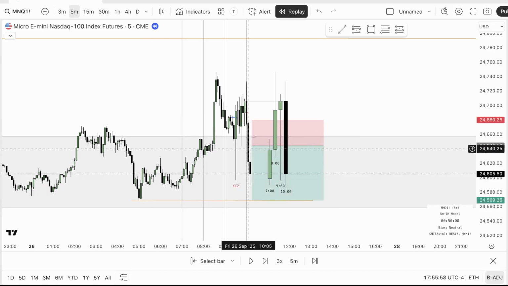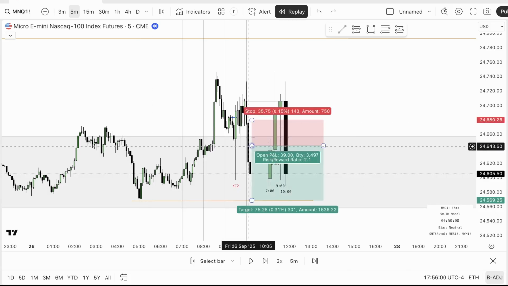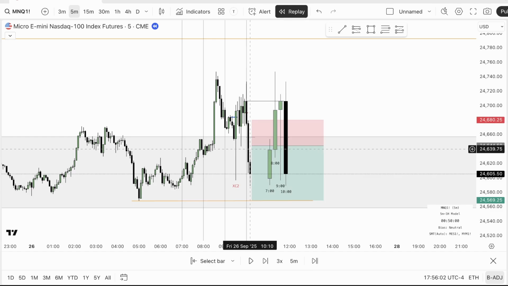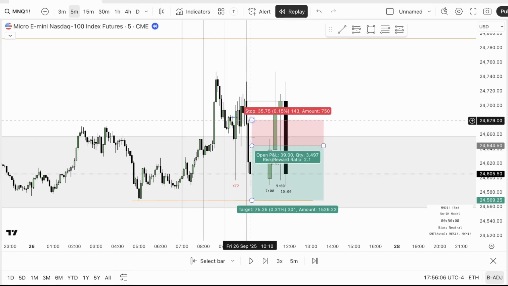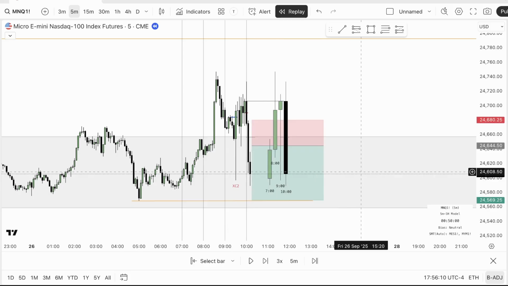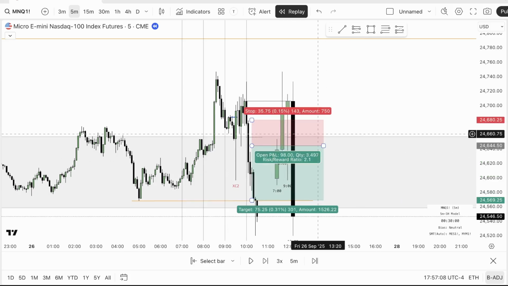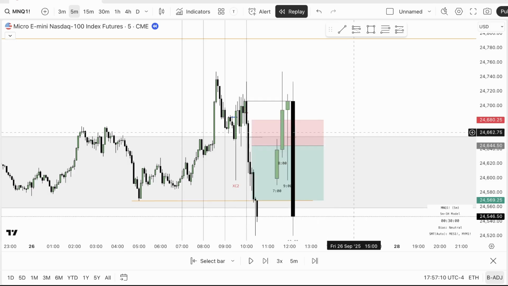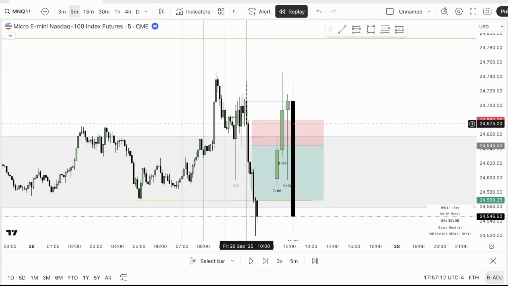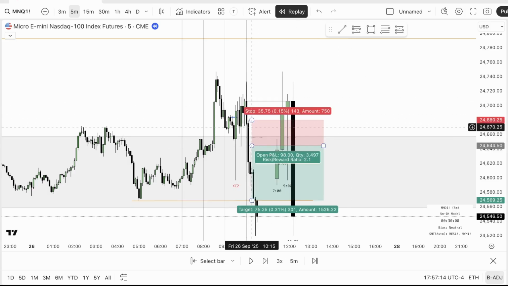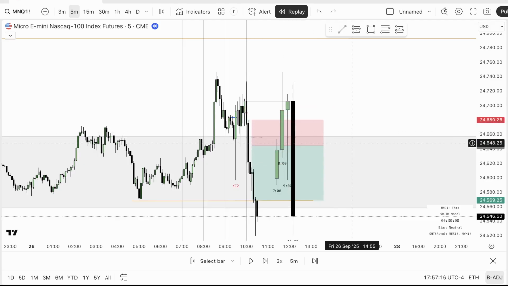I entered right here, once it closed near this wick, when I reversed my position. I was able to get just about 2R. I had my close at the top of this wick, and then I entered to this low, and we'll see how it goes. And pretty quickly we go through it. So in total, I made 1.5R: the 0.5R I lost from the long when I switched my position to short, and 2R from this, so 1.5R to end the week.